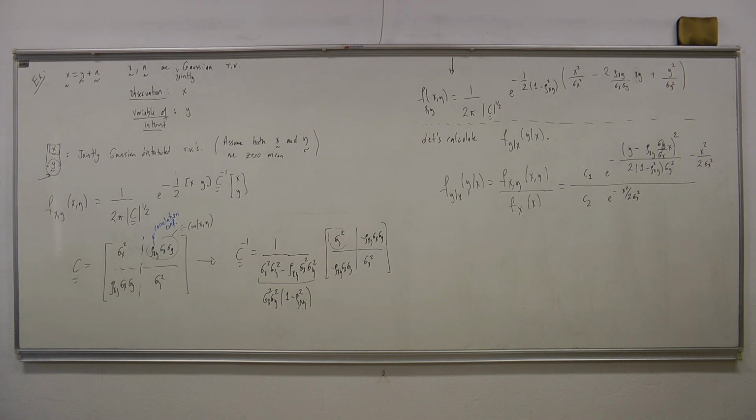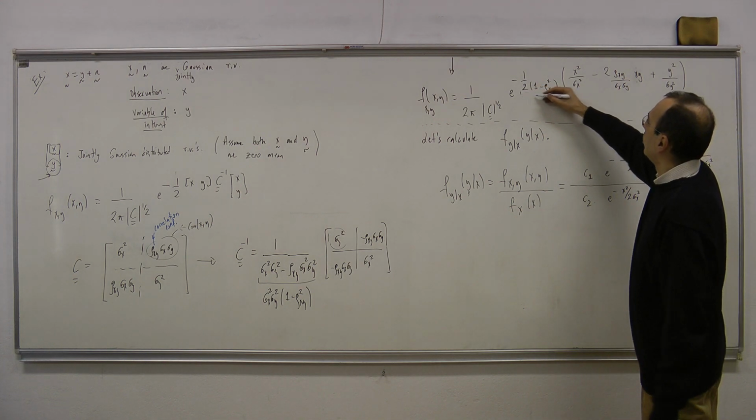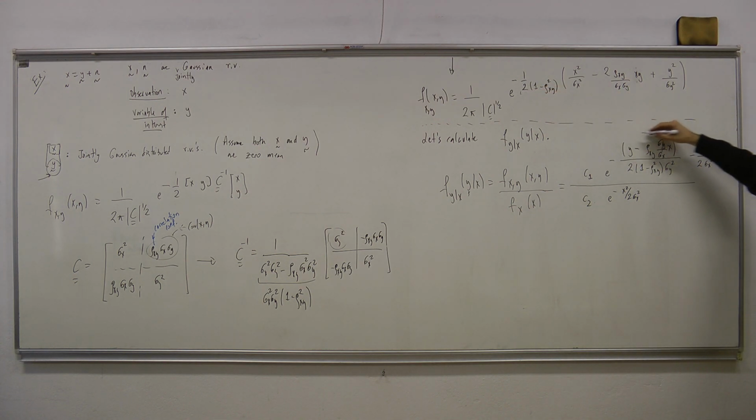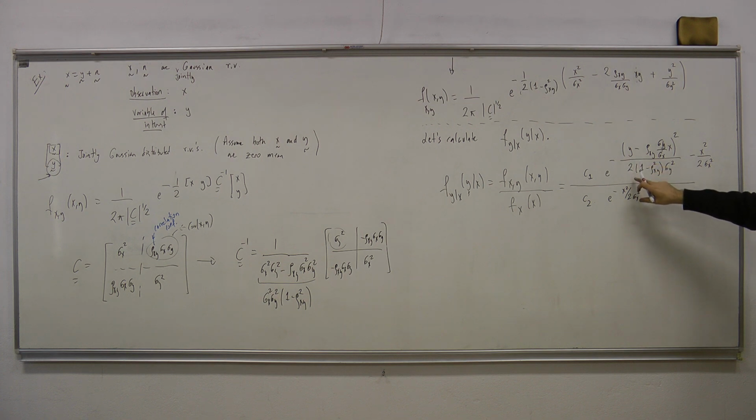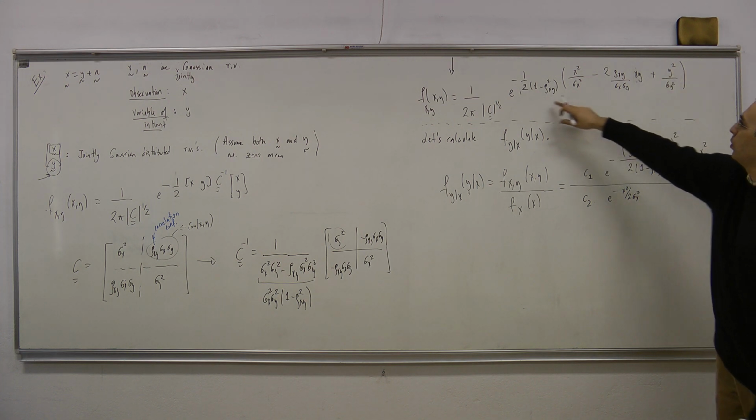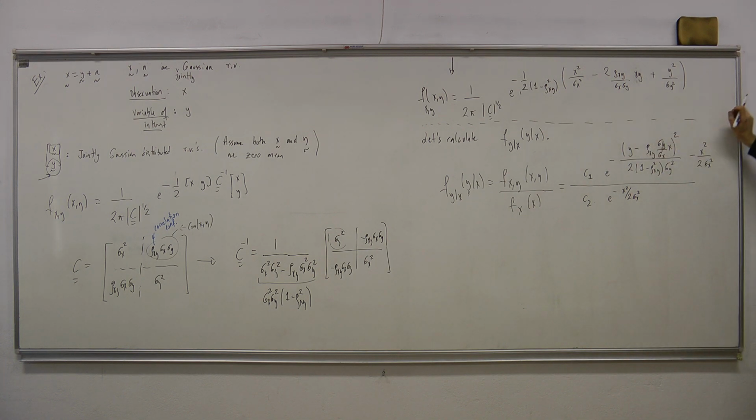Okay, so what's going on? Now this exponent over here is equal to this exponent. This is what I claim. So how can this be? Let's check the y term. So I have y square over here divided by 2. I have something like that, and indeed the y square term matches. Okay, how about this xy term?